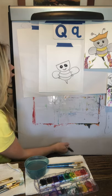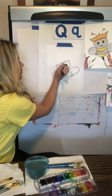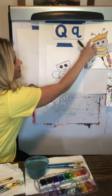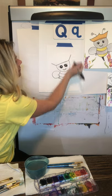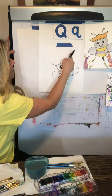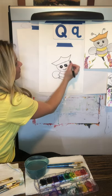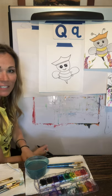Now let's do the eyelashes — I like to do three on each side, kind of like a shallow U. One, two, three — makes it look a little more feminine, more of a character of a girl. Now I'm going to do a diagonal line coming out of the crown for the crown edges. Then in the middle, a little dot to help me connect the U shapes for the crown, one U and the other U. Then I'll add another parallel line going across for a little more detail. You can add stars or dots or anything you'd like in the crown to give it more personality.